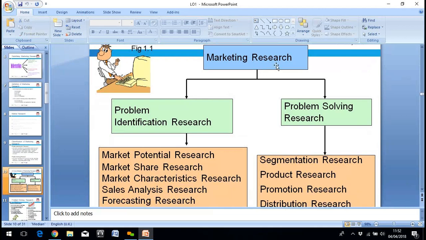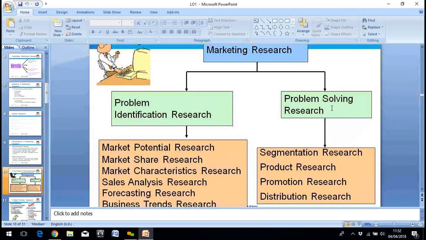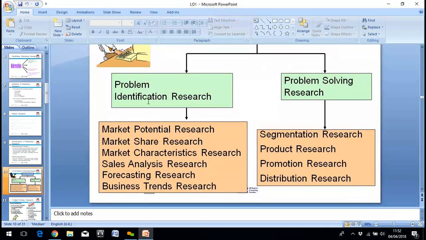So you've got your research, identifying the problem, or the identification of the research project itself. Now that could be market potential research. It could be the share of the company's market that needs to be researched.